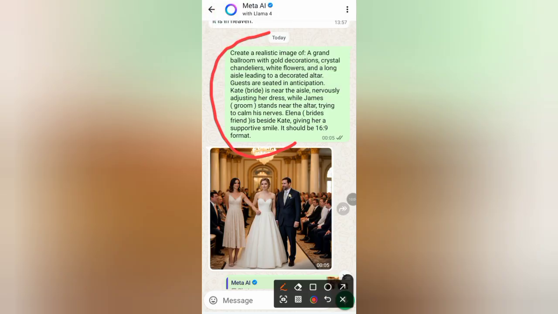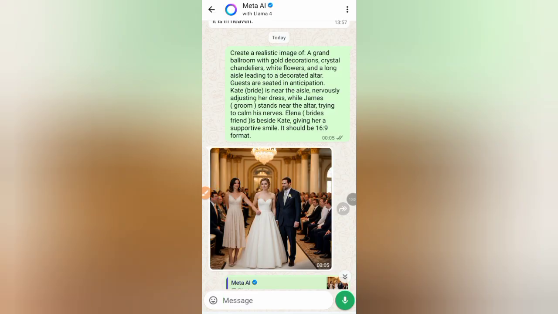I'm going to show you this prompt again in ChatGPT. So this is the first. I was the one that added "create a realistic image" because I want it to be realistic. I don't want it to be a cartoon form. If you want to create a realistic movie, you don't want it to be cartoon, but it depends on you. If you want a cartoon, you can specify, create a cartoon, 3D or 2D, depending on you. So I said create a realistic image of, and I pasted the prompt.